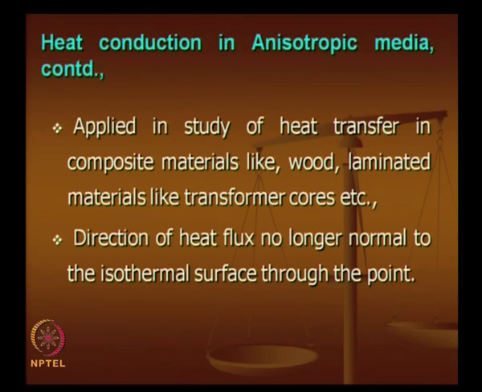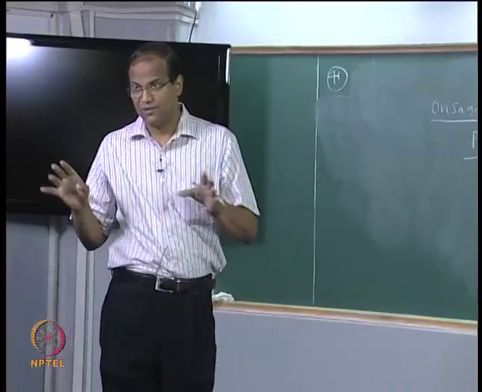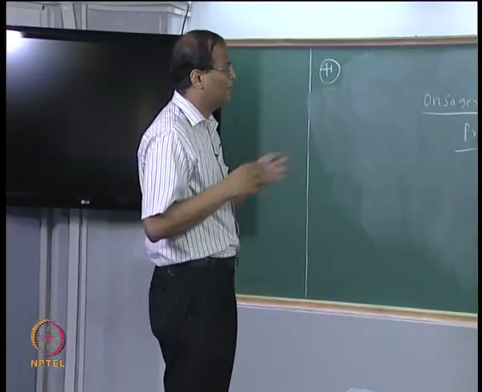When will this be important? Any laminated sheet basically is an anisotropic medium. Wood is anisotropic, transformer cores, there are many things where anisotropic media have to be studied. In fact, we are doing a project now for ISRO, Samarjit is working on that. ISRO wants the measurement of anisotropic thermal conductivity of a laminated sheet, okay. Right now they are putting it into a vacuum chamber and it takes a long time, so we are suggesting some inverse technique and simultaneous estimation of these properties. So it is not just of academic interest, it is very, very important.